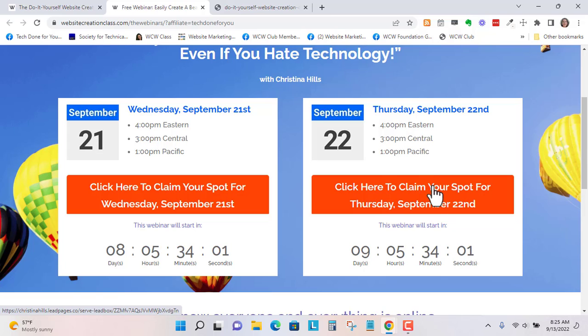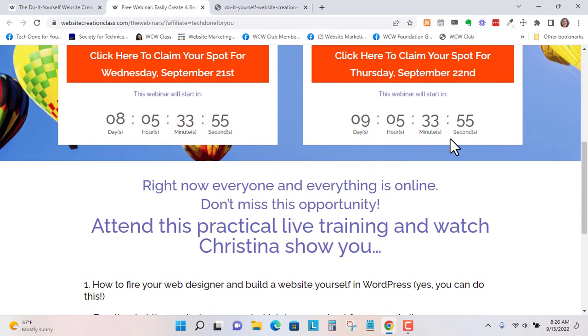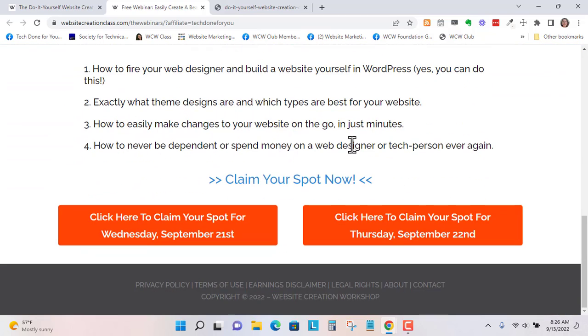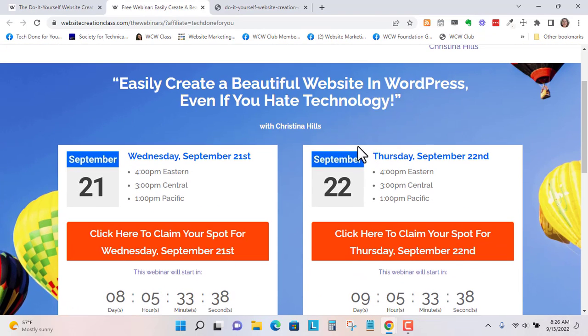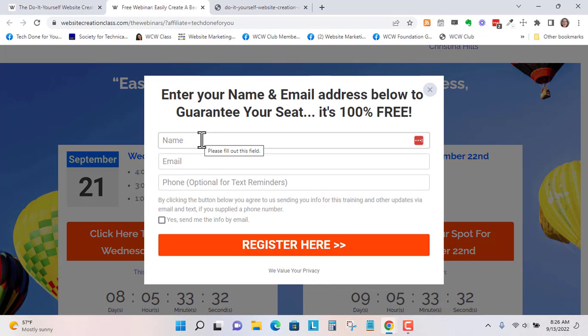I'm just going to show you, this one is time sensitive, and what's really nice about this is it's got a clock right here. They call this a countdown timer. But what's nice is that you have multiple options right here too, so it's not overwhelming, and you have multiple places where you can sign up for those webinars. So you can check your schedule. Let's just do this.